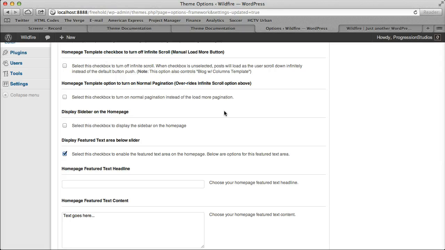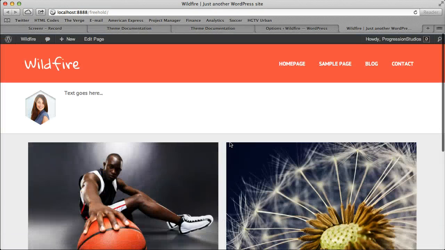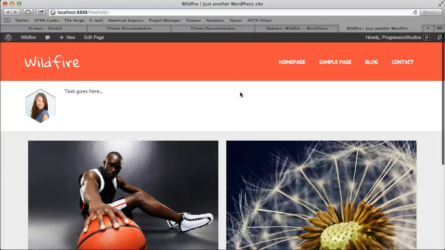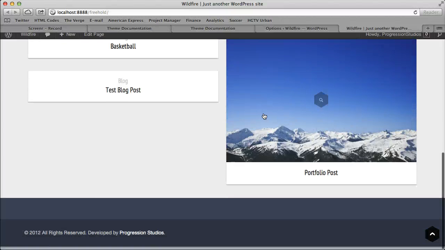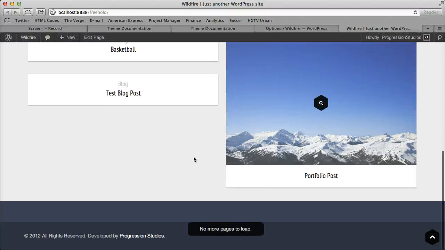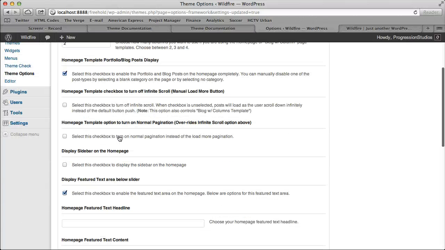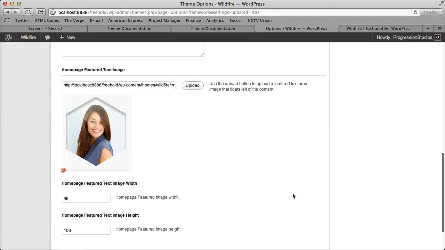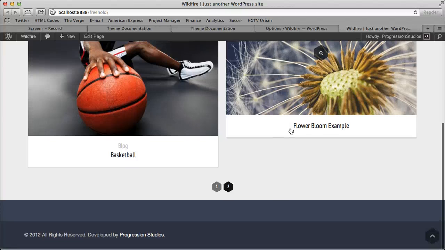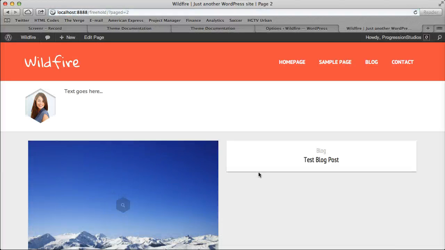Basically, if I uncheck this one, it removes the load more button, and instead of a load more, when I scroll down, it turns into what's called infinite scroll, and it just means that it'll automatically load more as I scroll. So watch, as I scroll more, it'll automatically load more until there's not enough more to load. You can just play around with that and you'll see how it works. Some people really like that, and you have either option. And then the last one is normal pagination. If you don't want any of this load more stuff, you can just refresh it and get simple pagination 1 and 2 and 3 and so on.